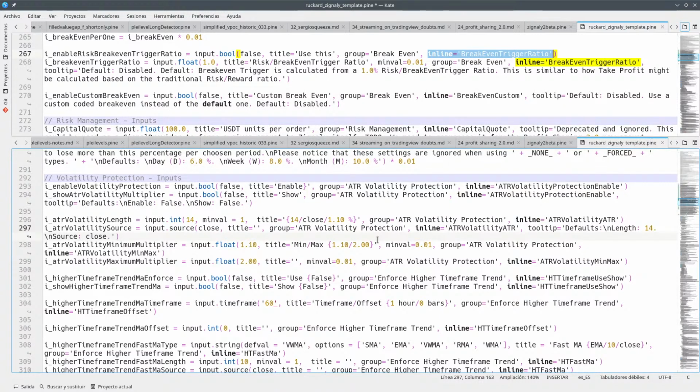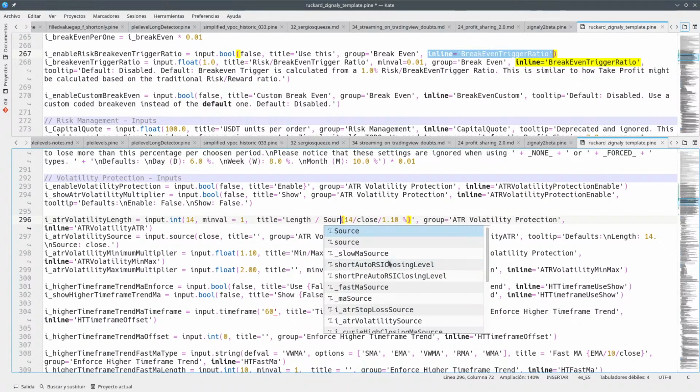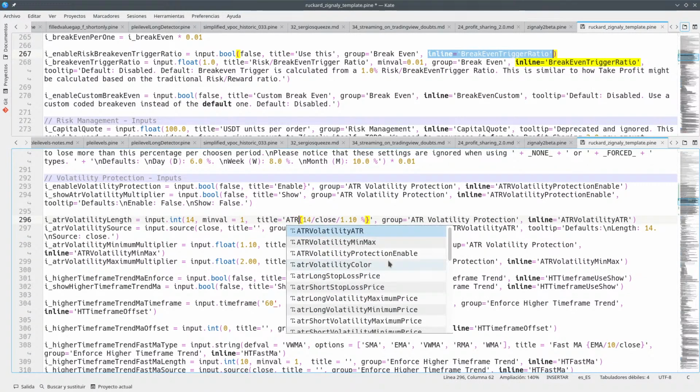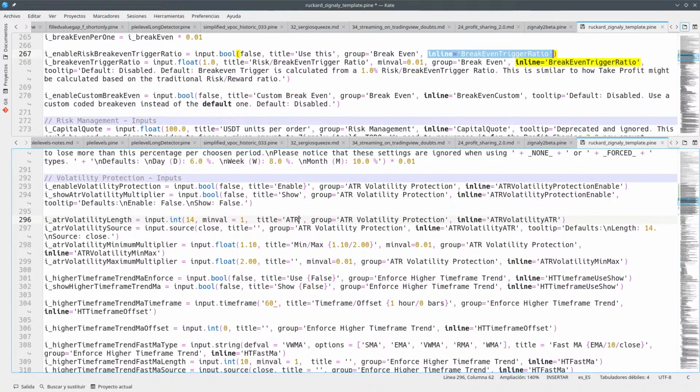That's it. Nice. Now this is going to be length source being ATR. This is going to be ATR. That's right. And here we don't have any title.